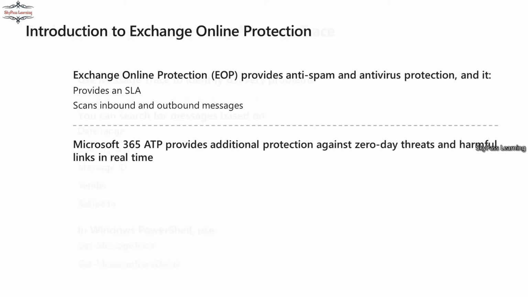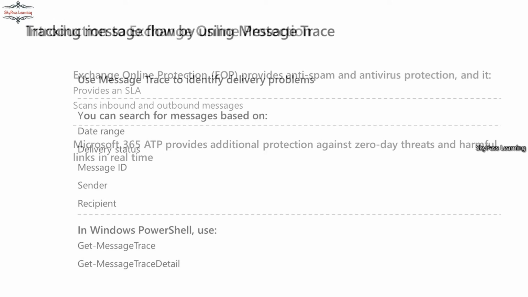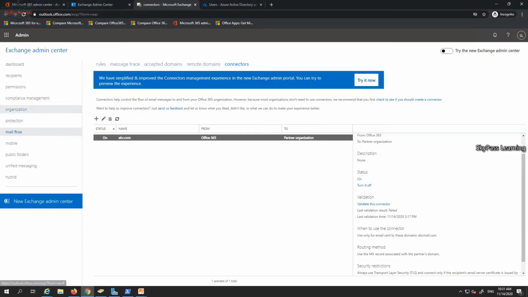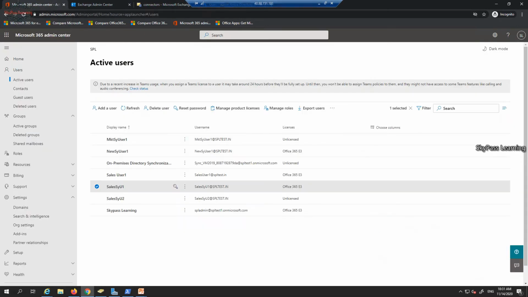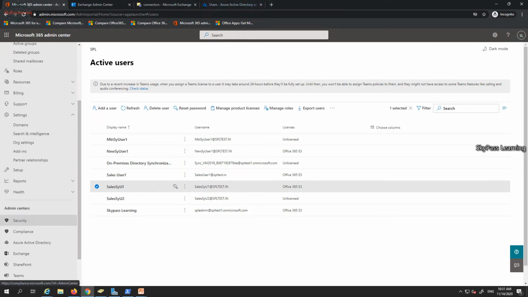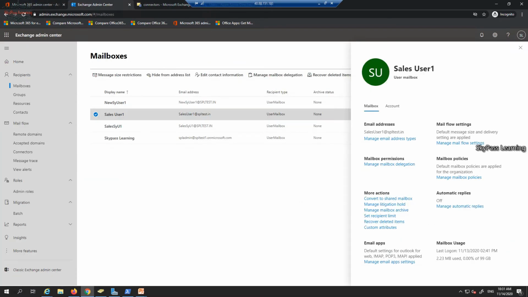Okay, I'm just going here to the mail flow in the Exchange Admin Center. For those who have not watched my last video, I just mentioned it: you can click on Microsoft Exchange Admin Center, and you will get the Exchange Admin Center here. Once you click on that, you will reach this window. This is an updated version of the same. You can try it from here, the new Exchange Admin Center.